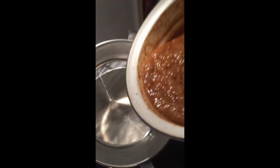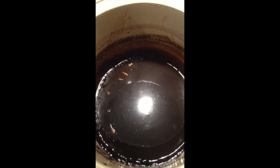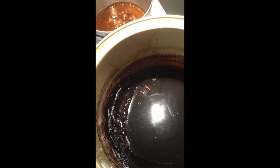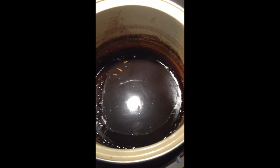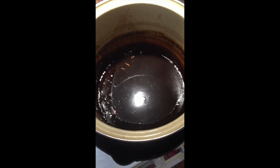So I'm just going to take this and pour it into there. So here's the Demi Glace that I made the other day. I don't know if you can tell. See how it's kind of thick out of the refrigerator? It's not like Jell-O, but damn near. I would honestly rather see it with a little more. I wish it was a little more gelatinous, but sometimes the bones you get, or I could reduce it down some more, but I want to have some sauce.